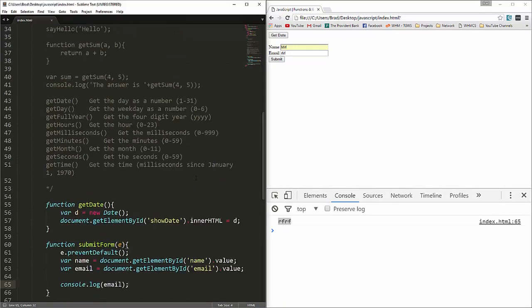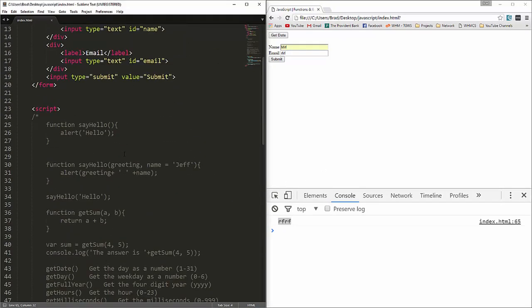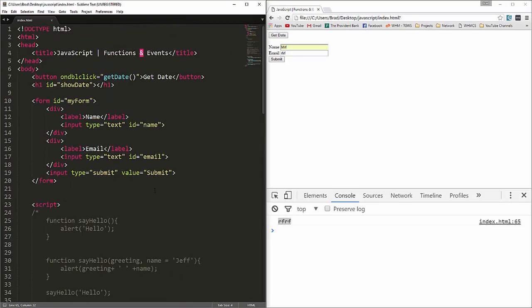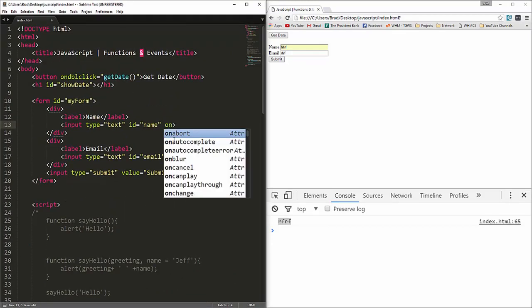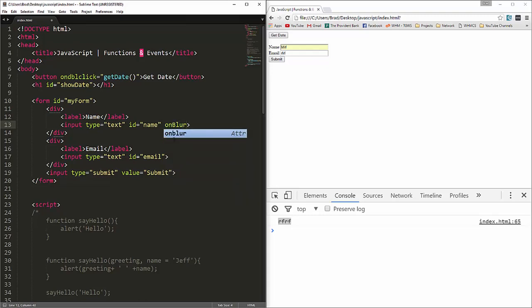Now before we go, I just want to give you some examples of a couple other events for forms. So we have one called onblur. Actually it should be lowercase, equals, and I would suggest in production not doing this.